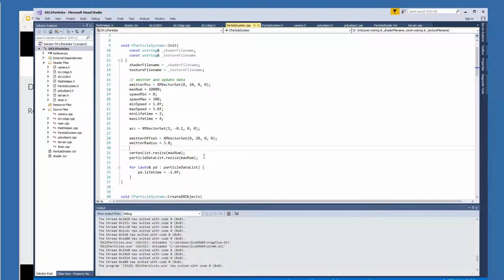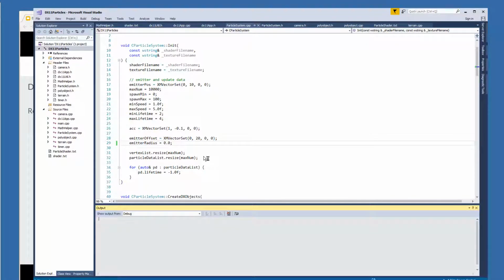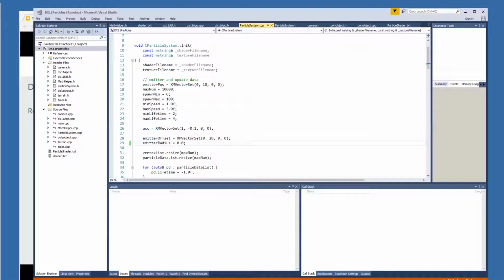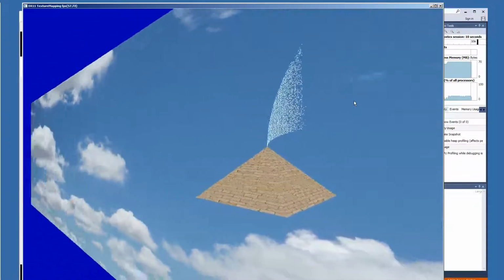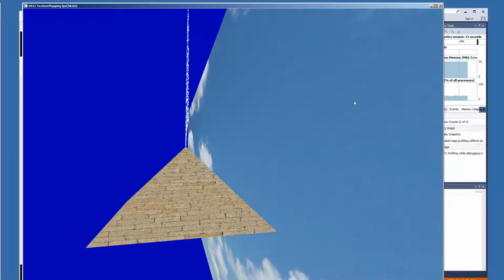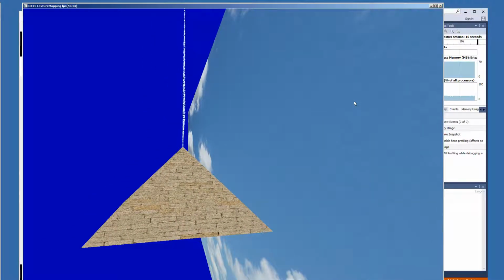So as I said, if we reduce this emitter radius to something really small, in fact infinitely small, then this emitter sphere goes down to a point. Then we're going to be emitting particles in a line. And you see how the particles are being shot straight up, but they're still affected by the wind that we've got in there. But you'll see now that it's almost like a sheet, almost like a plane of particles moving around.